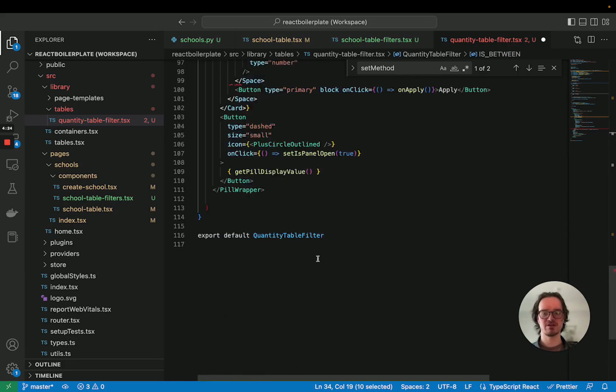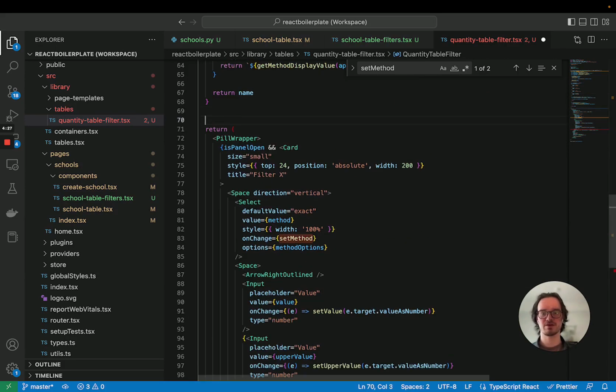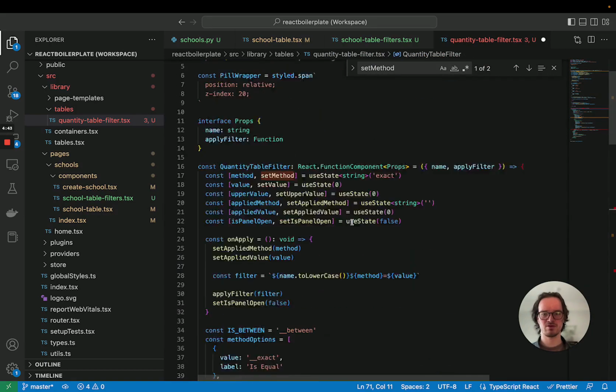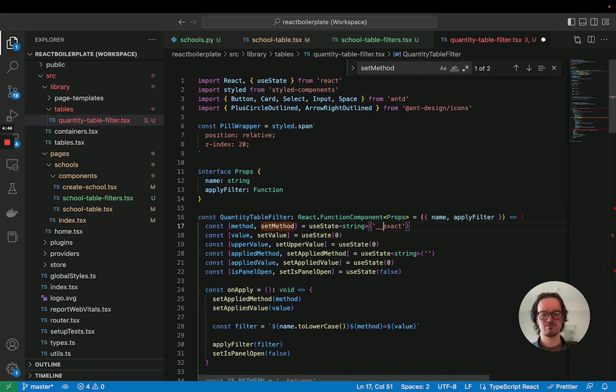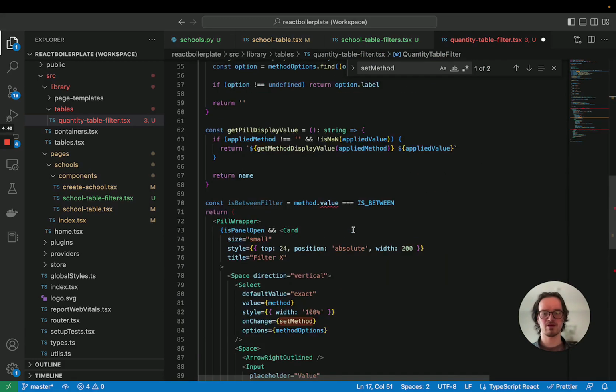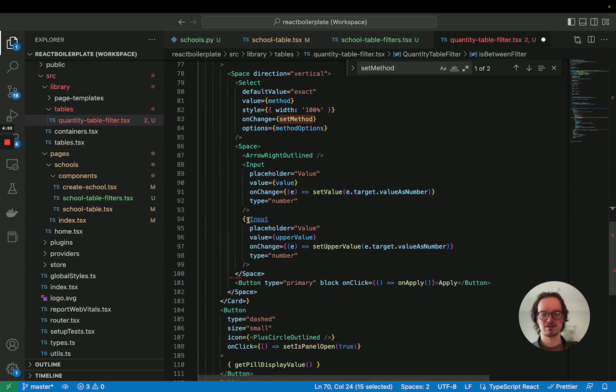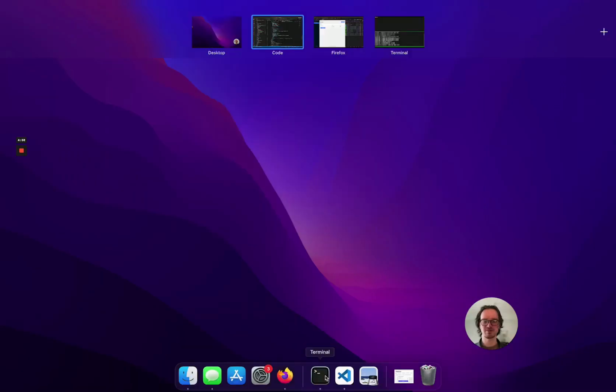So now we can say only show this, and then we do an is between filter, and that's the case if the method.value is equal to is between. Oh, we're storing, so method is the value. So now down here we can say if we're using the in-between filter, then we can show this additional input.